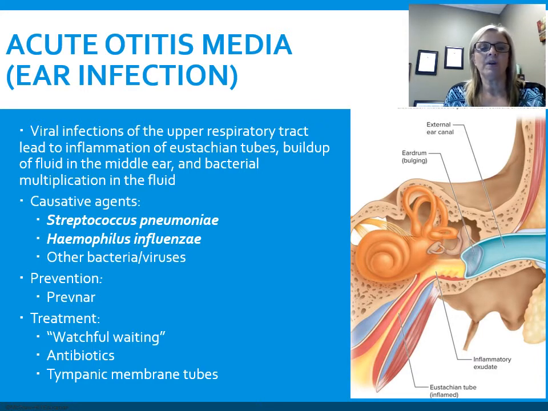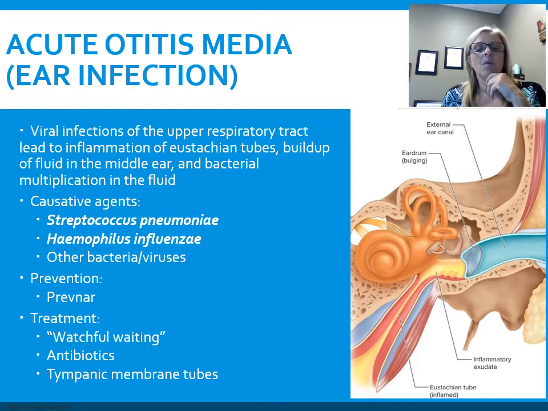Children are especially prone to this. They can have chronic otitis media when fluid remains in the ear for long periods of time. The reason they are more prone to this is that they are not fully grown, and their eustachian tubes are actually shorter than an adult's. So this is why they grow out of them. It causes that fluid to build up even more. Sometimes they also get a biofilm that builds up, which makes it even more difficult to treat with antibiotics.